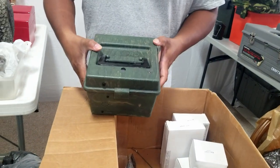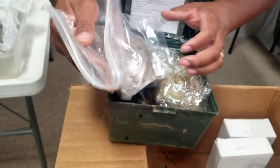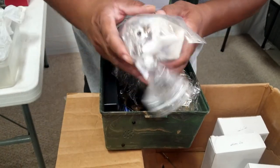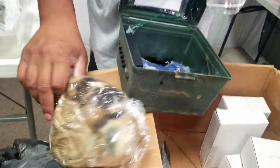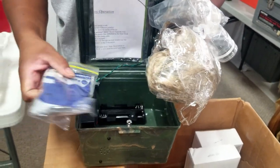This says Fox Pro. Oh, wow. Ew. Says rabbit on it. Are those real? Nope, that's fake. This looks like probably a fox tail. So these are probably decoys is what those are.